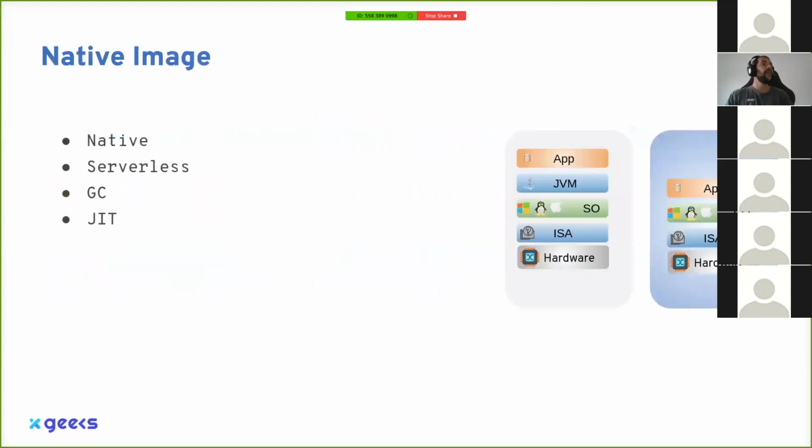Okay. And yes, every time that we talk about Java and cloud, we usually talk about serverless, right? So why does serverless not work very well in the Java world? Basically because Java is created to run my application and optimize it every time. That's why we have the garbage collector to manage the memory that the application needs to run. That's why we have JIT, just-in-time compilation, to make my application run fast every time it runs. However, if I just need to run my application once, I don't need a garbage collector. I don't need a JIT just-in-time compiler, right?